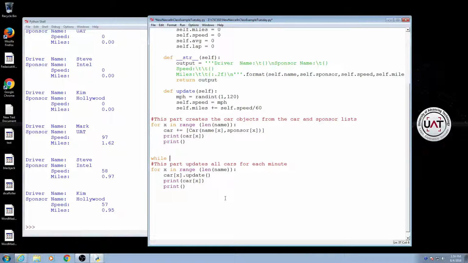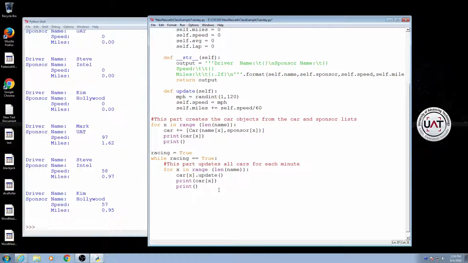All right, while racing double equals true. So now we better start racing equal to be true. Racing equals true to get in here. Now while racing double equals true, colon, and then now we have to indent all this. Okay. All right, so racing is true.